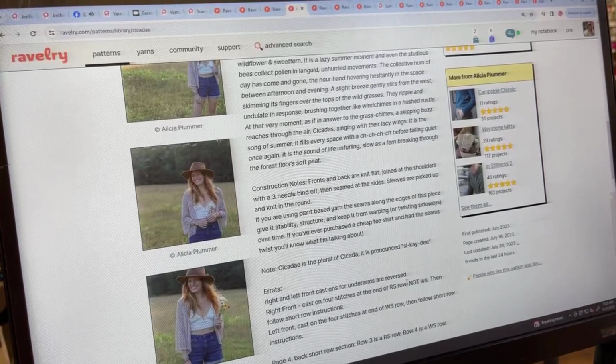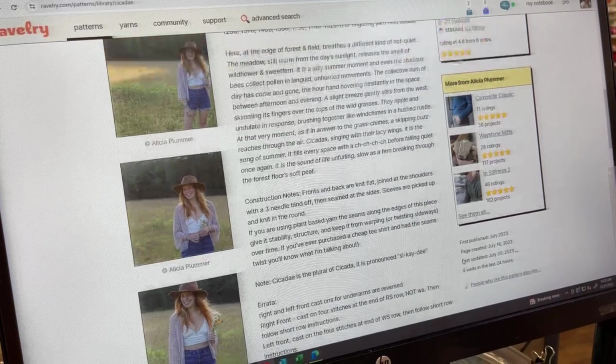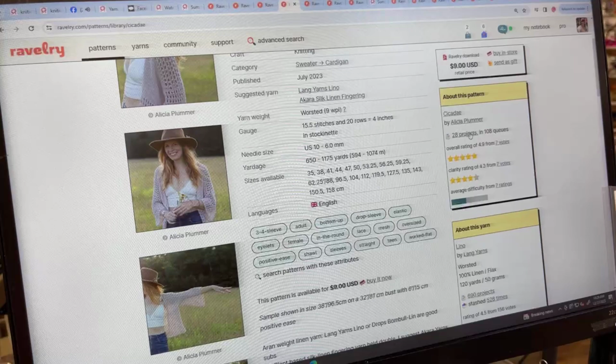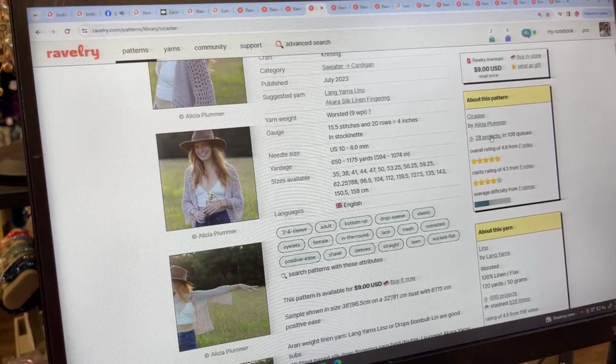Cicada. Oh my gosh. I lived in DC when it was one of the Cicada things. Ooh. My kids loved it. It was creepy as all get out, but my kids would gather cicadas, take them to the roof of the apartment building we lived in that they weren't supposed to be on, but they found the secret entrance, and they would drop them off and birds would eat them in midair. Oh my goodness. Anything you can do to keep boys occupied.